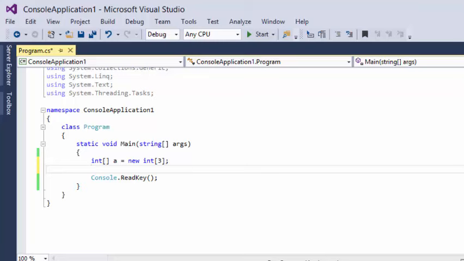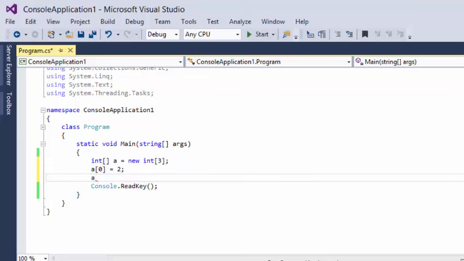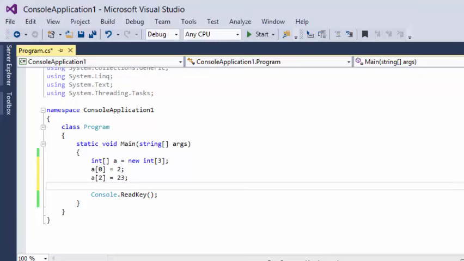Okay, now over here we have index 0 and index 1 and index 2. Now I want to store a value at index 0. I'm going to store 2, and at index 2, which is the maximum size, I'm going to store 23. And now I'm going to print this. So to print this, write cw tab and A 0.